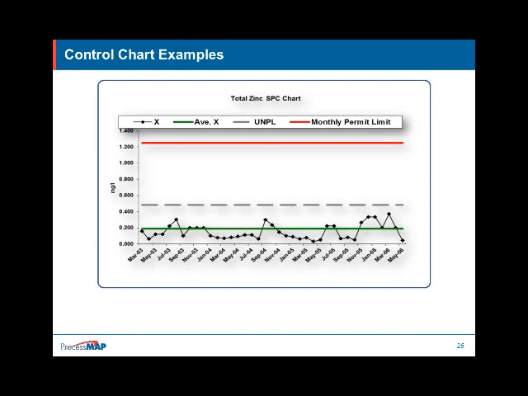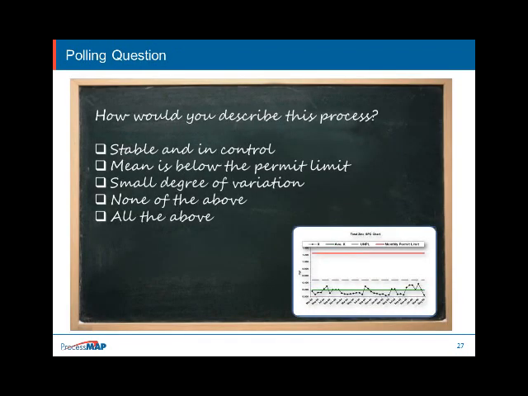What I wanted to show you here is this is some data around the wastewater treatment plant. Again, the green line is the average. The individual dots is our data. The dashed line here, apologize, it's a little bit different. Dashed line here is the upper control limit. Sometimes it's called the upper natural process limit. This is how your process normally runs, okay? The red line we put on here now is your permit limit for zinc, okay? So take a look at this chart and tell me what you see in this chart, okay?